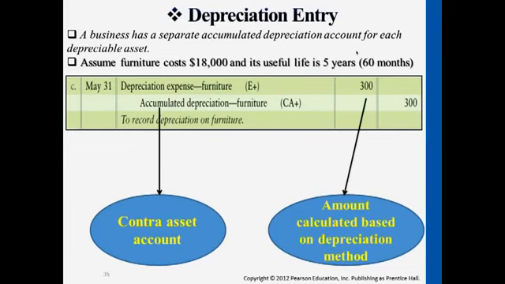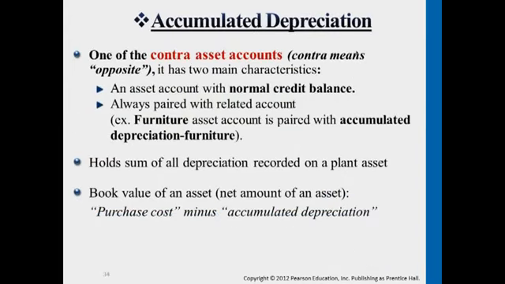To measure that the business has been using this furniture for this month, we debit depreciation expense and credit accumulated depreciation for furniture. Remember, whenever an expense accumulates, we debit this account. Accumulated depreciation is a contra asset account. Contra means the opposite. It is the opposite of a regular asset account, but it still falls under the asset category because it captures the value reduced for furniture, building, machinery, and other long-term assets. Its normal balance is the credit side, but it's still part of the asset family.